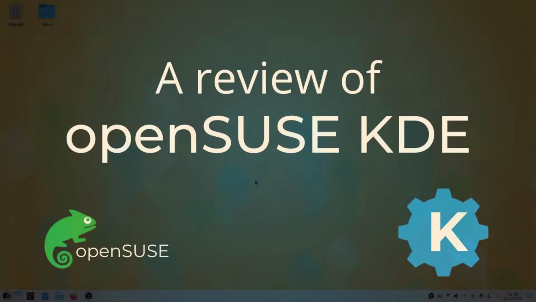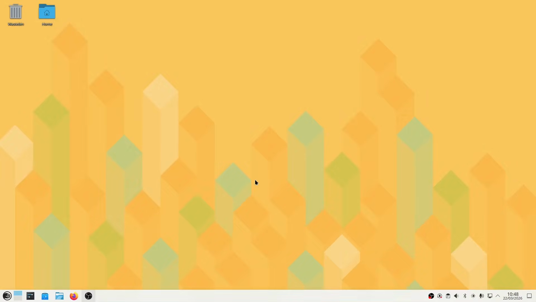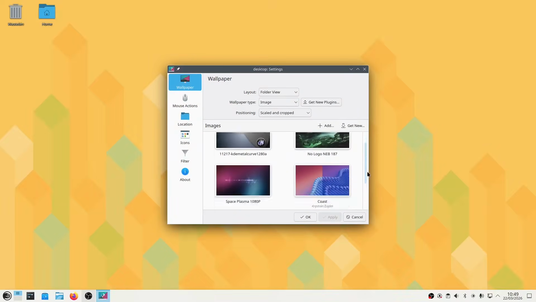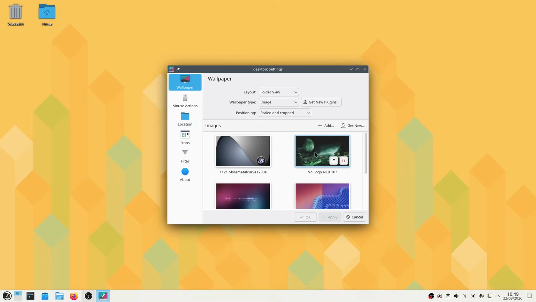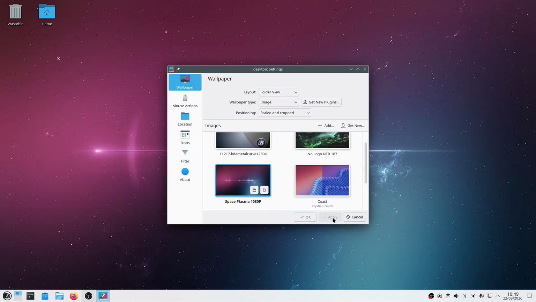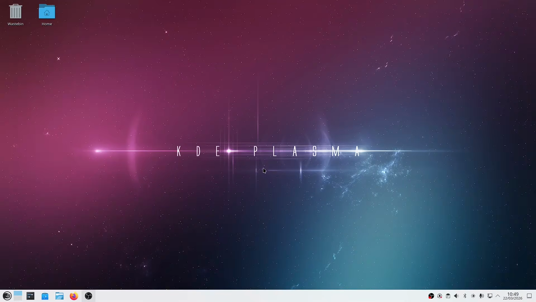In today's video we are looking at openSUSE KDE edition. Now the weird thing about openSUSE is somebody's decided that this wallpaper is good and it's very in your face and very bright. So the first thing I like to do is change that wallpaper out. The great thing about KDE, it makes it nice and easy. Right click, desktop and wallpaper, and you can pick any of the ones that are there. This one I installed myself, but today we're going to go for this one just to keep it nice and straightforward.